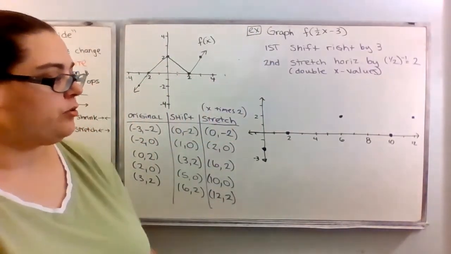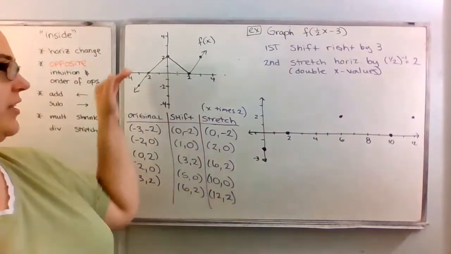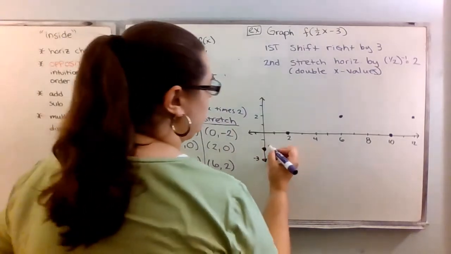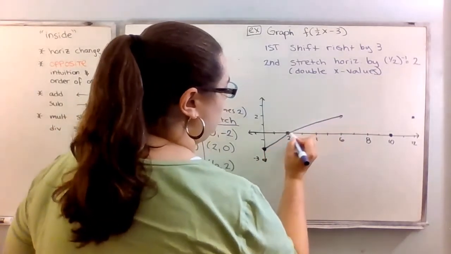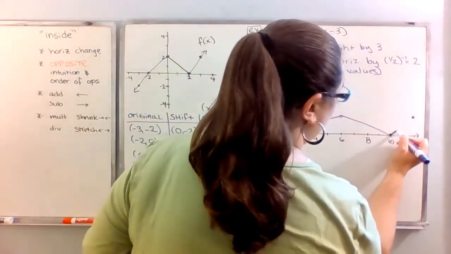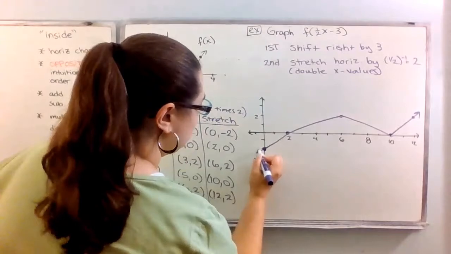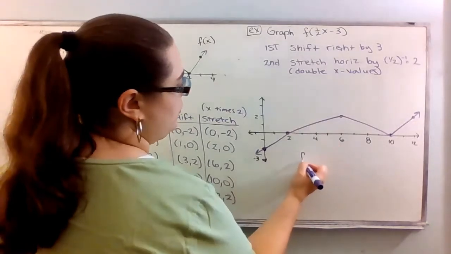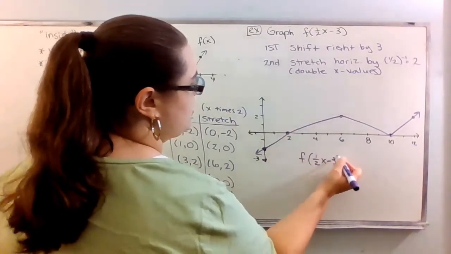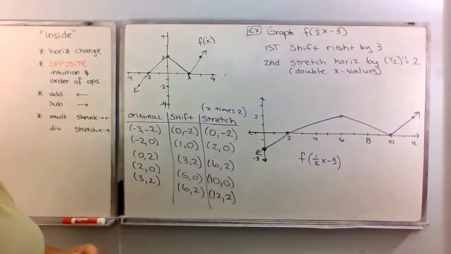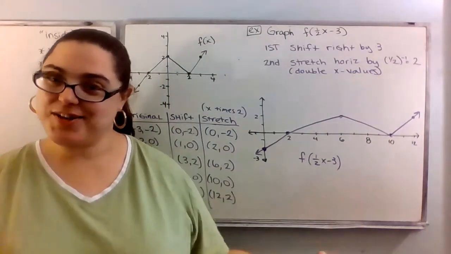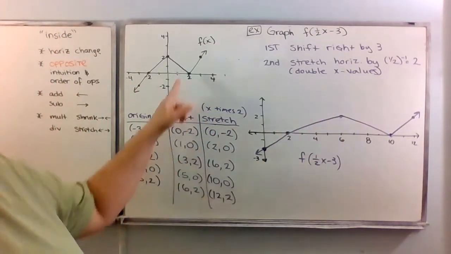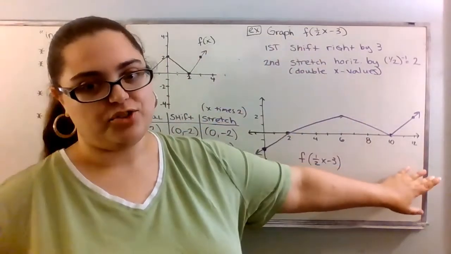Okay. So now we've got all of our points graphed and we connect them in the manner they were connected. So all of these points were connected with straight segments, so that's what we're going to do here. And then we include the arrows because we had arrows here initially. So this is f of 1/2 x minus 3. So it definitely looks like there was a stretch that took place, and it looks like we've shifted it to the right a little bit, yeah, because this point here was at 2, so we've definitely done a shift to it.